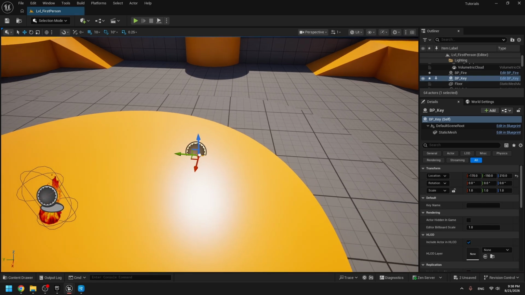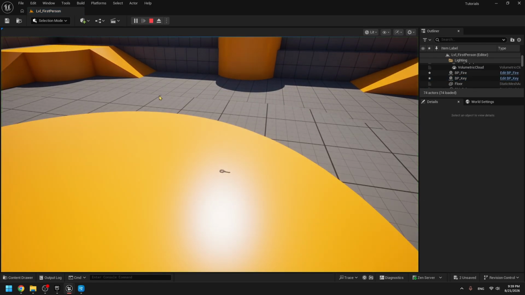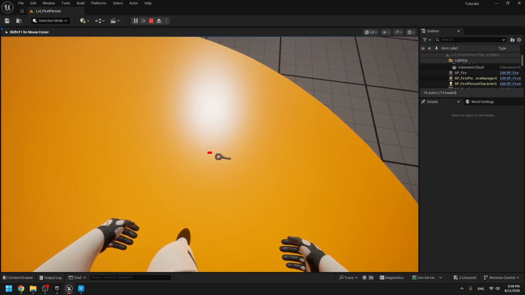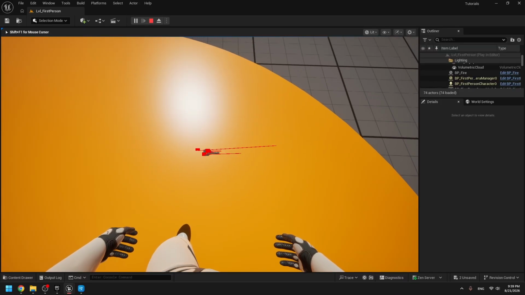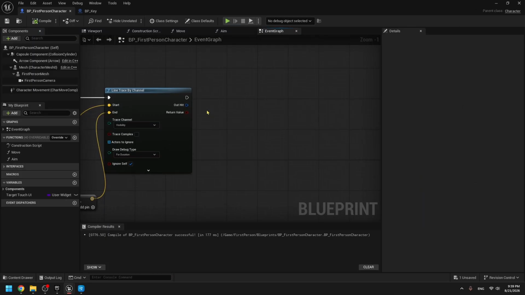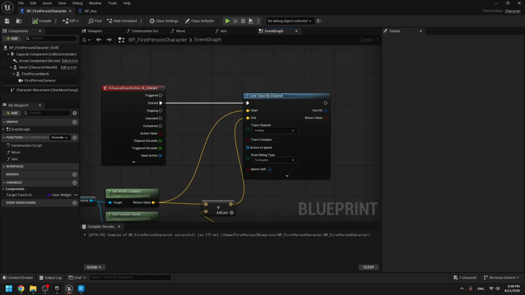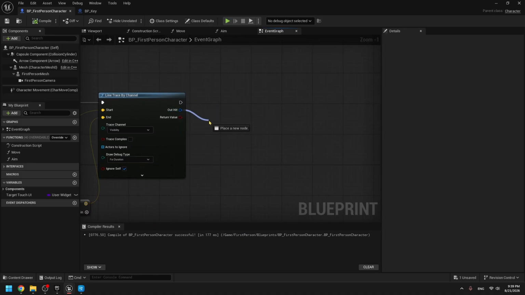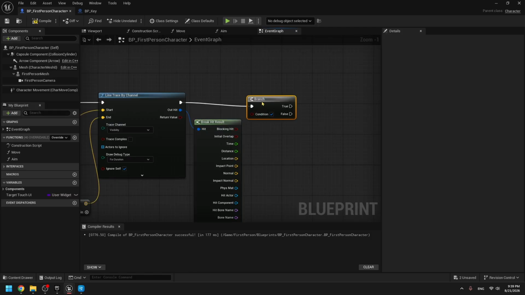BP underscore key. It's a little hard. It doesn't seem to be working. It's not working because we didn't finish our interact. Take out hit, type break hit result, go down, hit B, hold B and click to create a branch.